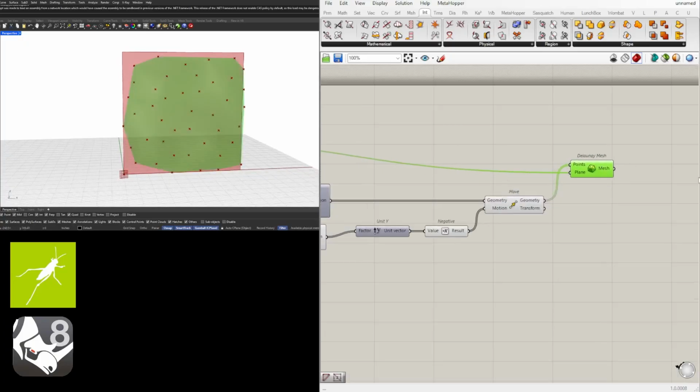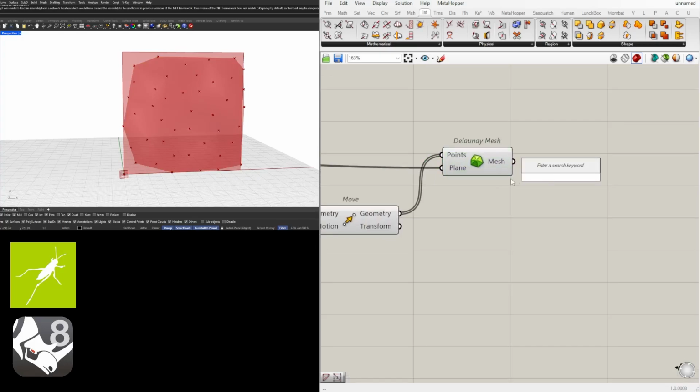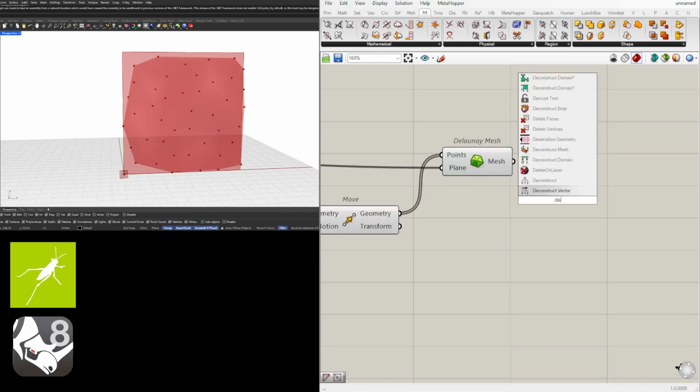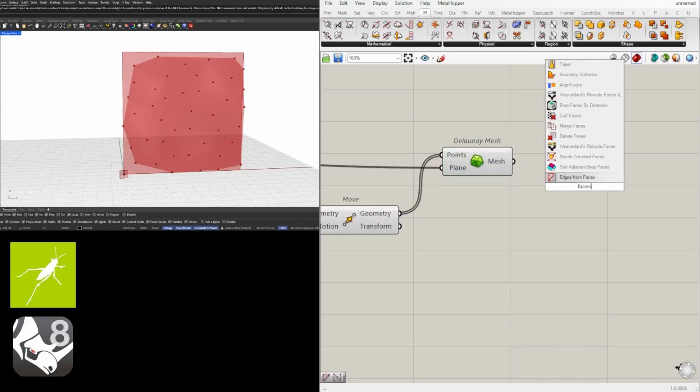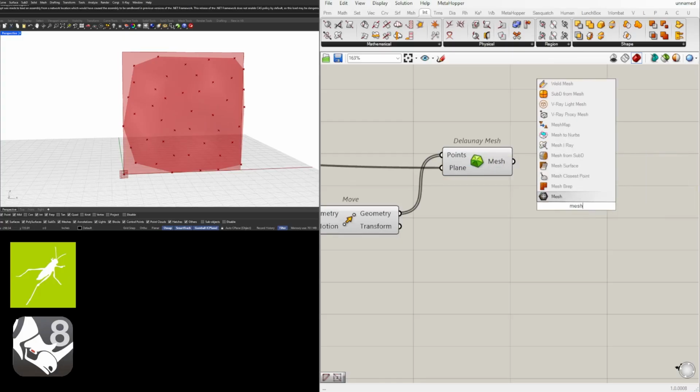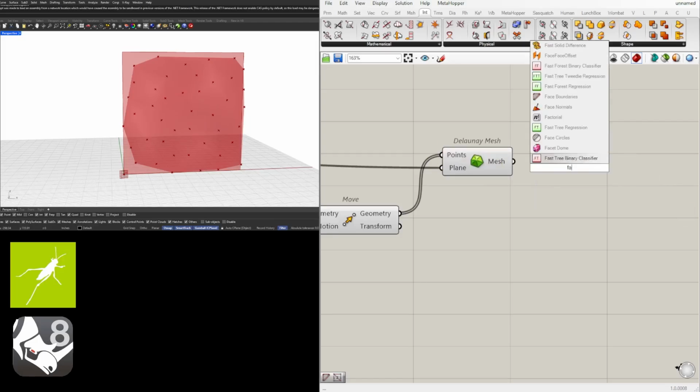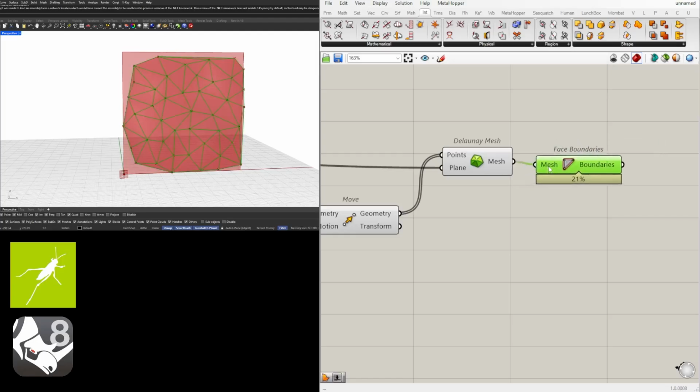Next, since we have a mesh here, let's get the mesh faces. Let's go here, mesh. So we'll use face boundary.